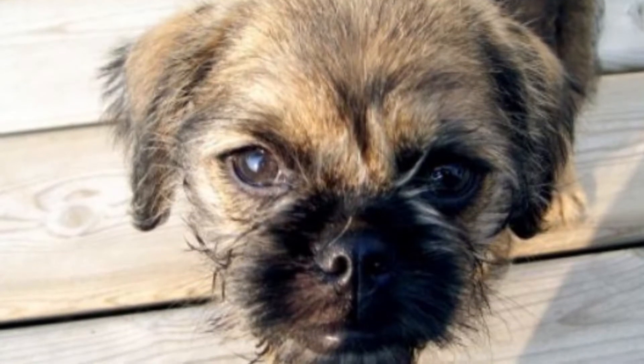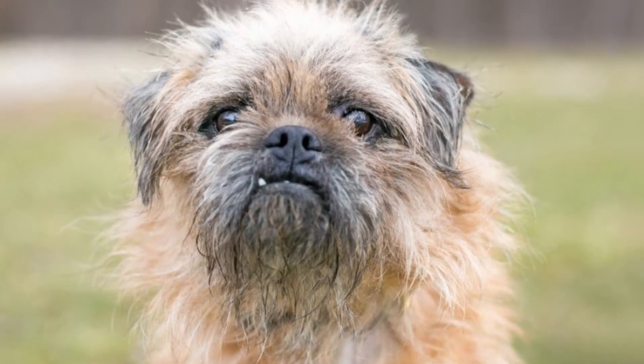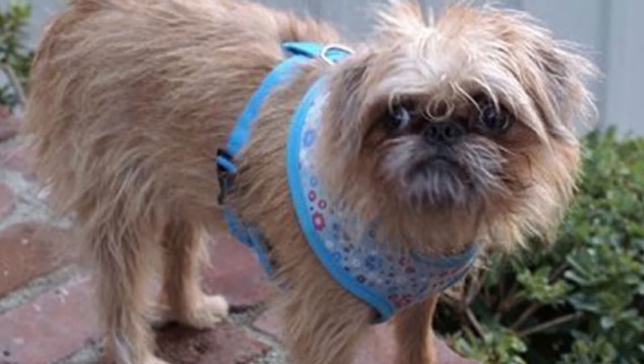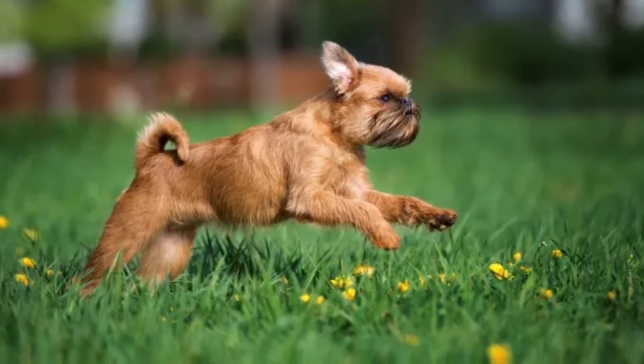In terms of height, a male brug dog can be 13 inches from head to paw, while a female grows as tall as 11 inches. When it reaches adulthood, a male can weigh 15 pounds and a female can weigh 13 pounds. A seven-week-old brug dog is four to five pounds. This canine is thought to be fully grown at nine months to one year of age.